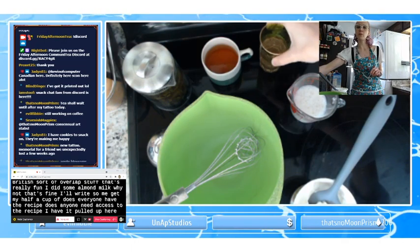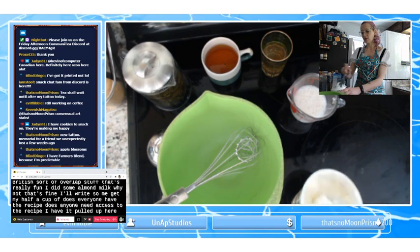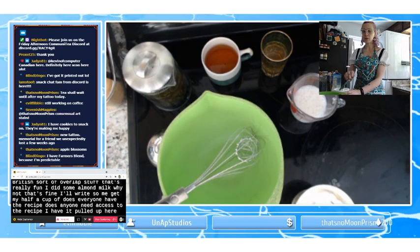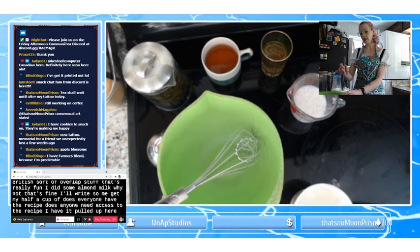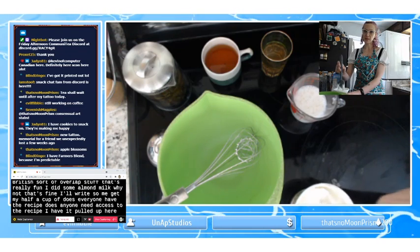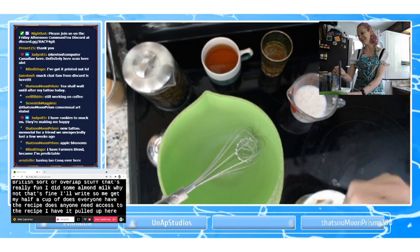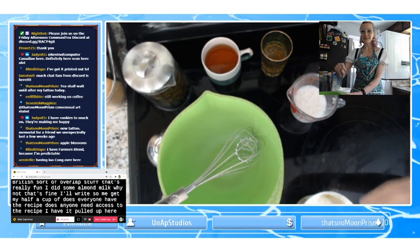Oh, a new tattoo, a memorial for a friend that you lost. Yeah. Oh, well, I'm sorry for your loss. A tattoo is a beautiful way to memorialize a friend like that. Big time. I hope it goes well for you. Apple blossoms are lovely. You got farmer blend because you're predictable. And a farmer. Yeah. Loud song over there.